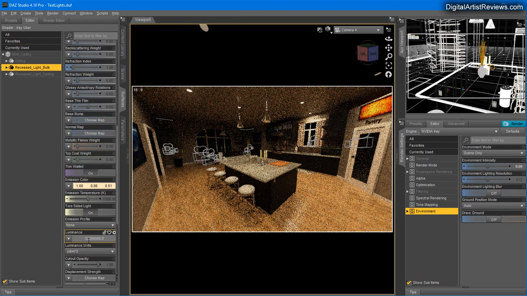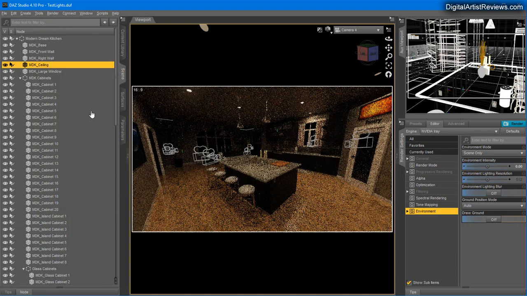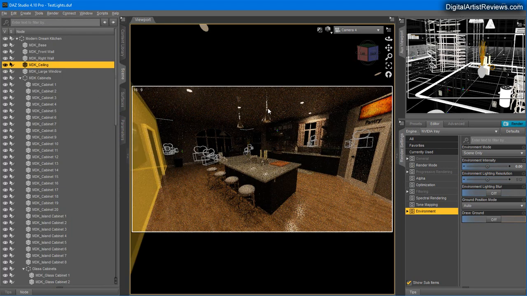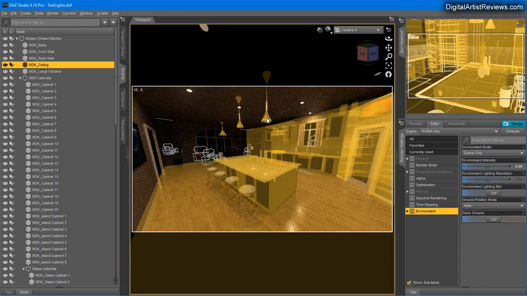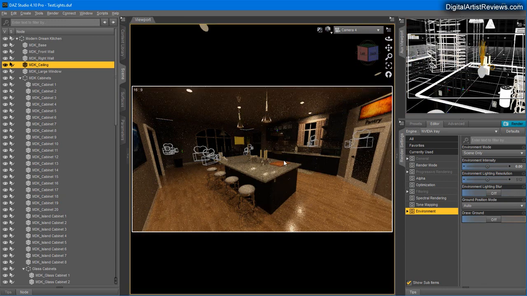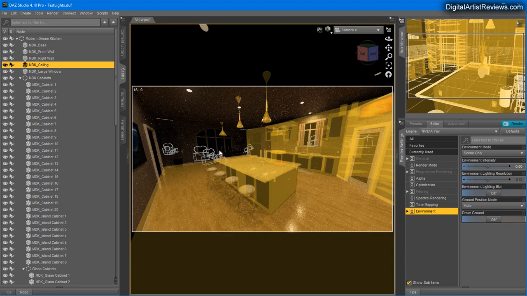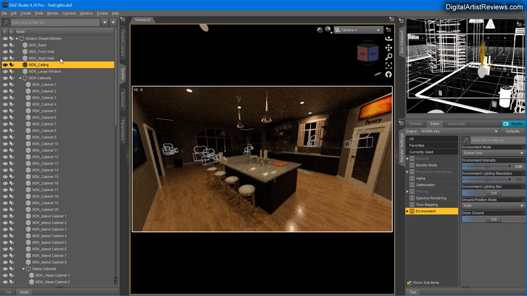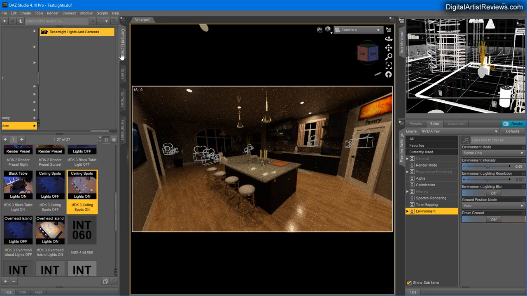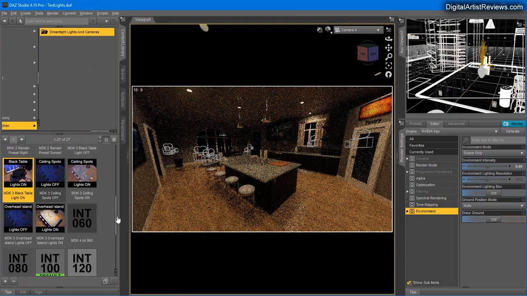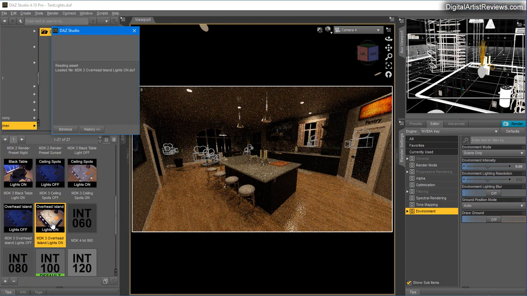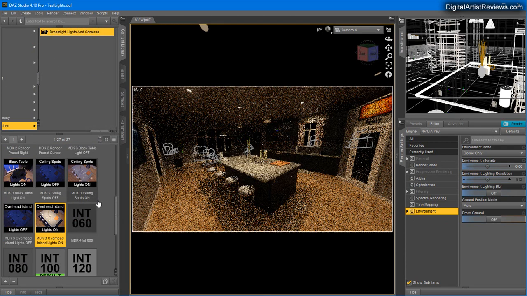Now, let me show you, because Brian did model these overhead lights here that are in the ceiling, above the kitchen table island, and also on the dining table back there. So I've made them emissive as well. For instance, I've got the black table on, and we've got the overhead island lights on as well.